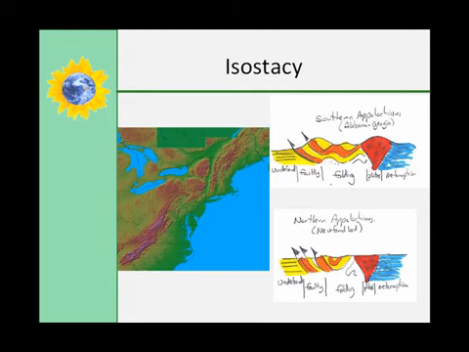The forces that produced the northern portion of the Appalachians ended about 500 million years ago, but the deformation in the south lasted until about 315 million years ago. The southern Appalachians have about another 185 million years before they will be reduced to a peneplain. And let me talk about peneplains here in a second.